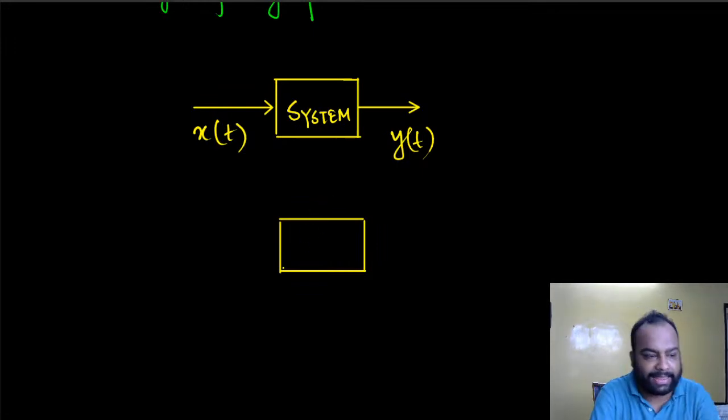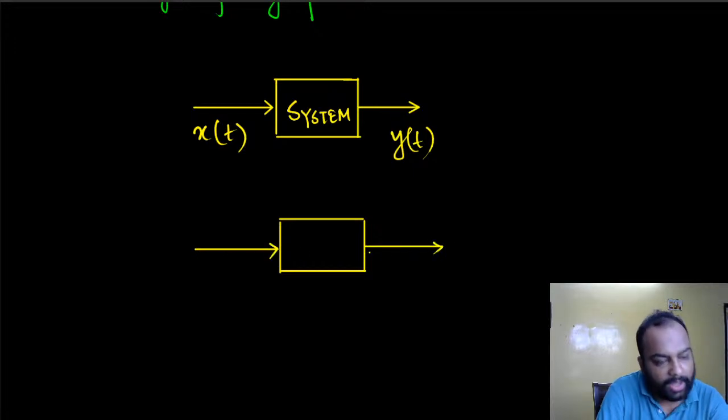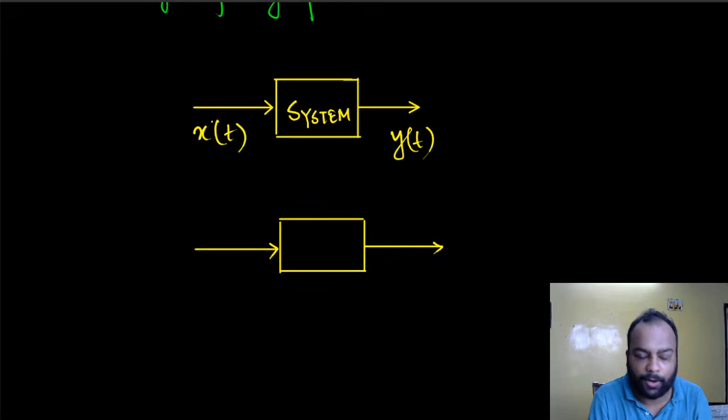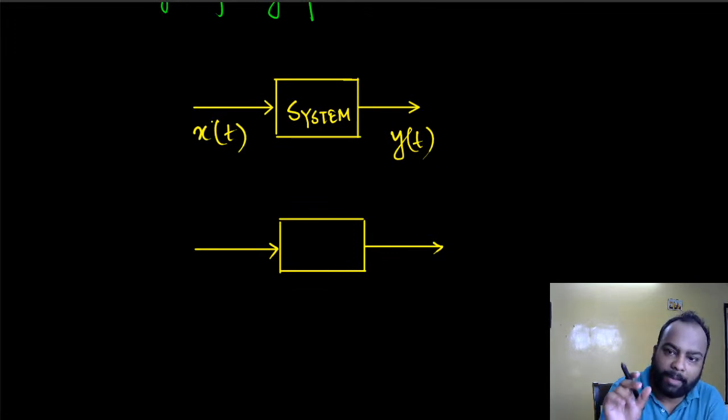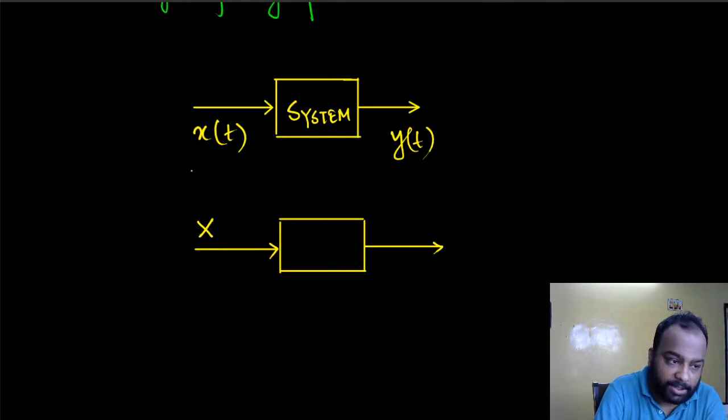If I represent the interaction between the input and output by means of the system, then what we usually do is represent the input, which is a time domain signal, by applying some sort of transform. Namely, we used the Fourier transform on the time domain signal, and that generated a frequency domain representation. There is an advantage of representing everything in the frequency domain. So X would be the Fourier transform of x(t).